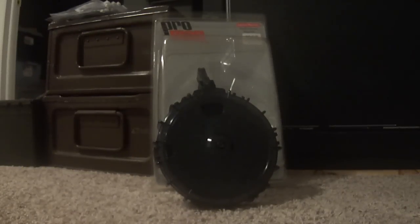ProMag has this drum listed on their website for about $112. I ended up buying mine off Gun Broker for about $99. I'd say the value is definitely there — it was worth all the money I spent on it. It works great and is a great option compared to the 7 and 10 round magazines that Marlin has offered, which have pretty much been your only options over the last few years.